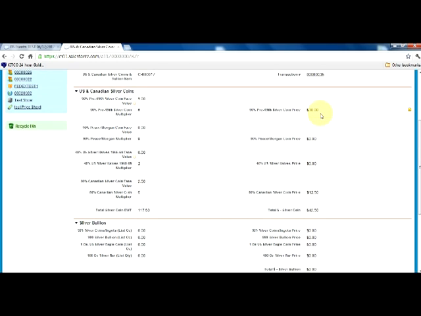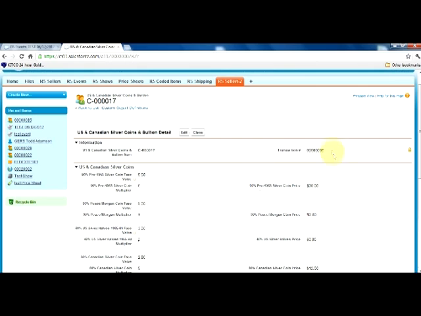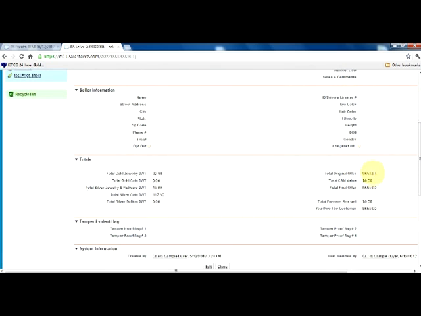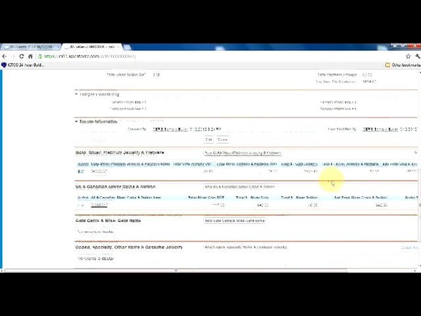And here's the breakdown: $30 for the 90%, $12.50 for the 80% Canadian, and here's the total silver coins. Once again, you scroll up to the top of the page, you're going to click on the transaction. Everything over here now includes the new totals that you've put in.